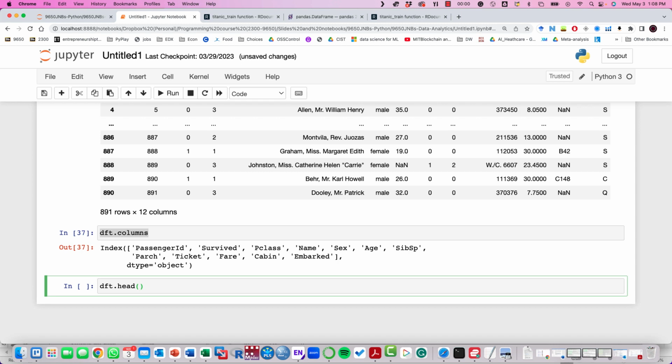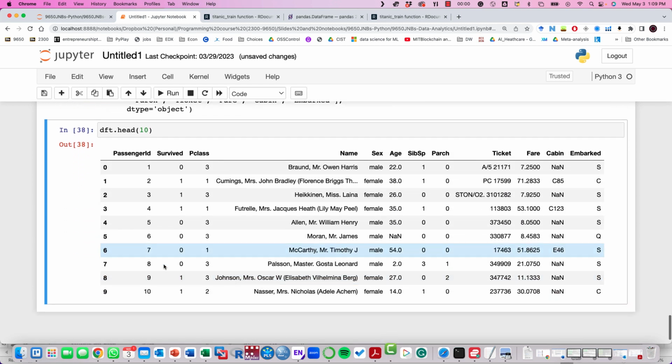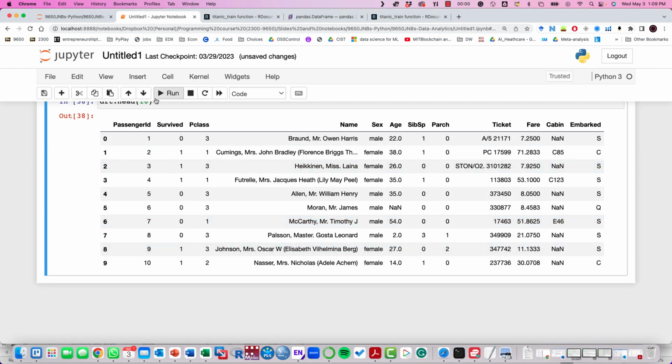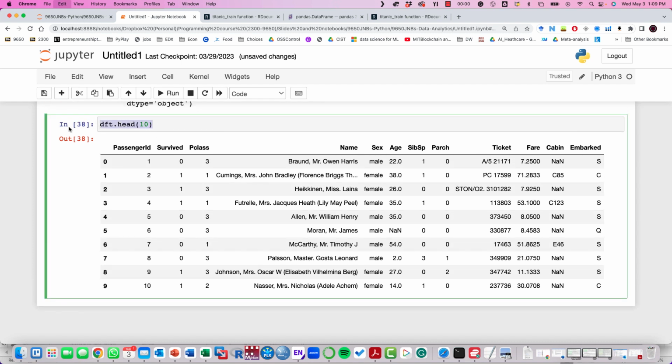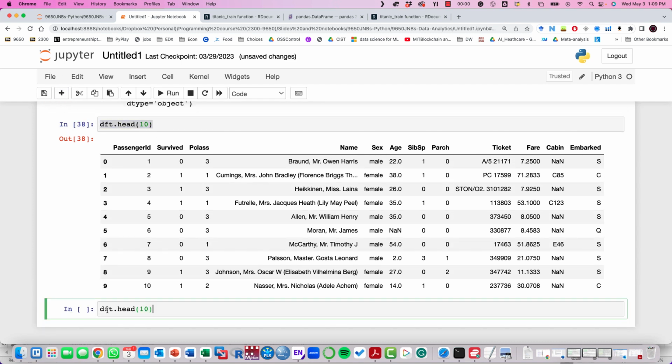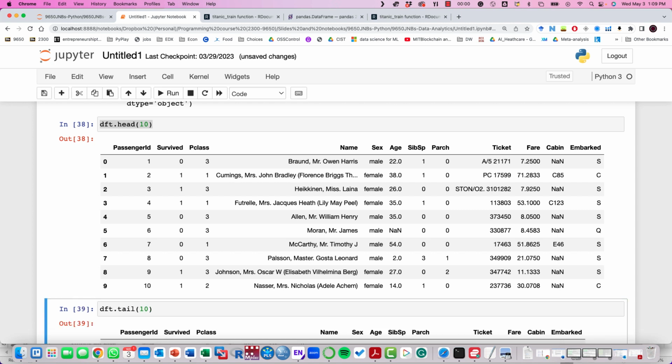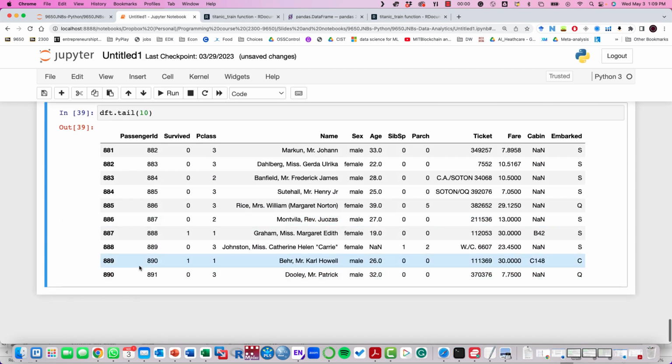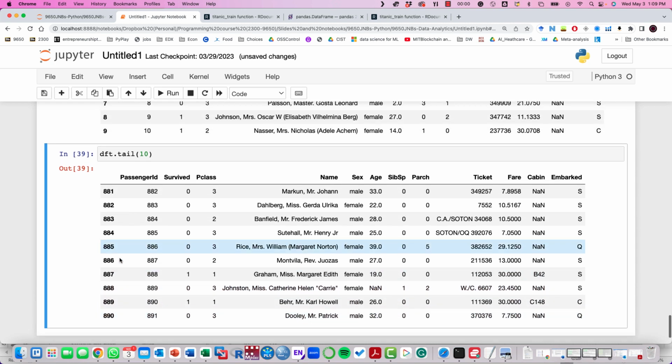We can also run some other examples, like let's see the first 10 rows of our data. We can just say head, give me the first 10 rows. So we can check, we have the names, and we also have the sex and age of all these passengers. We see that again, some information is missing, but that's okay. We can deal with that later on. We can also check the bottom rows. So let's just see how large this data set is. We see that we have 891 or 890 rows in our data set. So these are the last 10. Again, all the information we can pull.